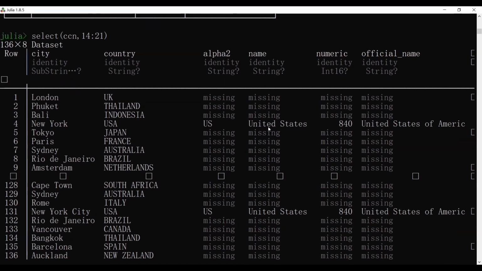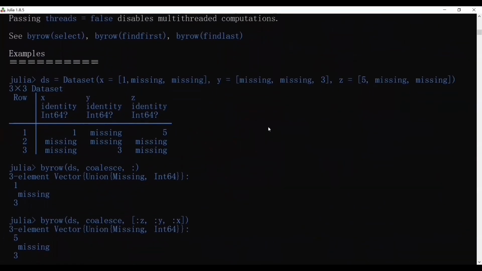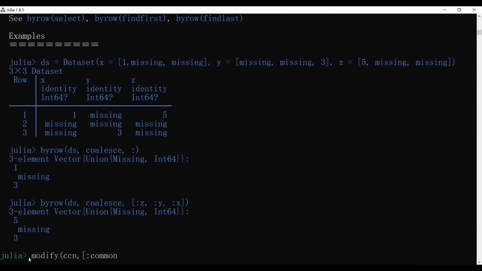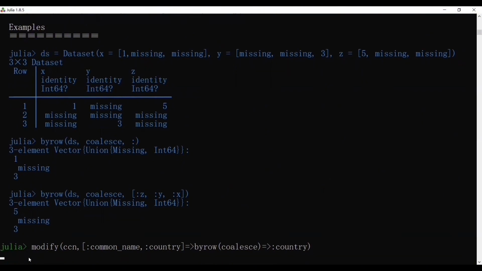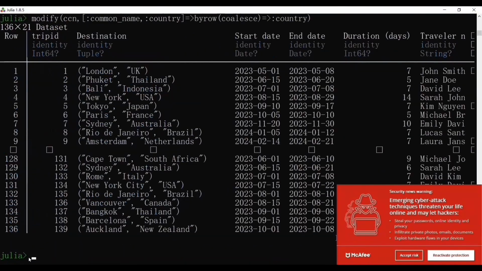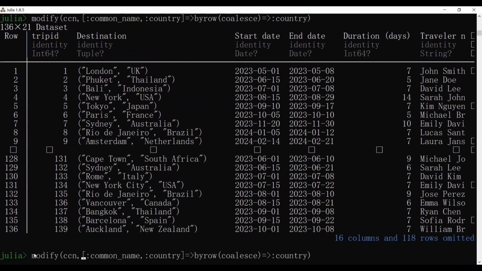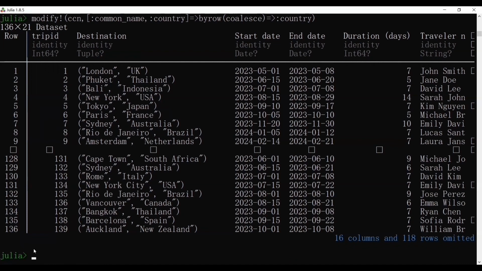And that's how we change the country name. Okay, so here is the result. And finally, we want to change the country name back into lowercase.